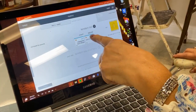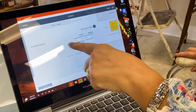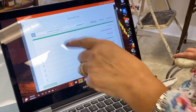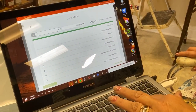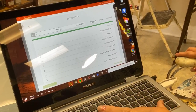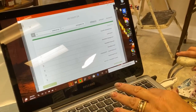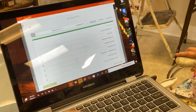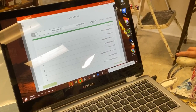So what this is showing me here is I have to pick my material. I've been using premium vinyl and holographic vinyl. I need to do, let's see, heat. I'm not sure how this is going to read on here, and of course I'm not typing well because I've got it to the side.